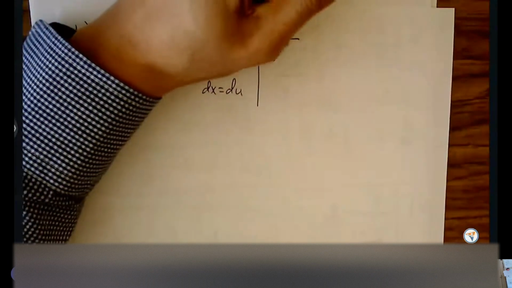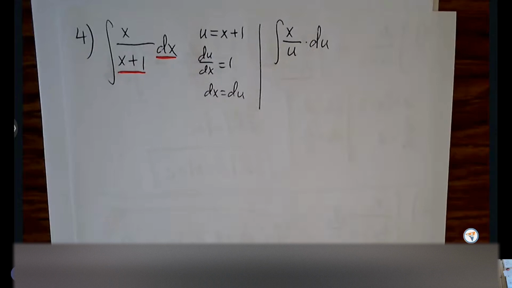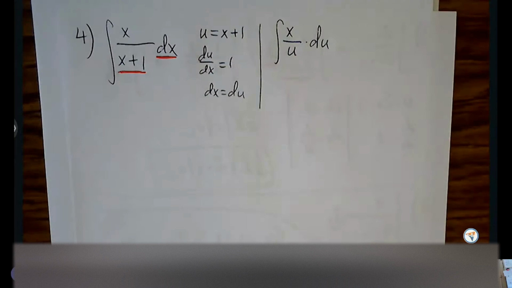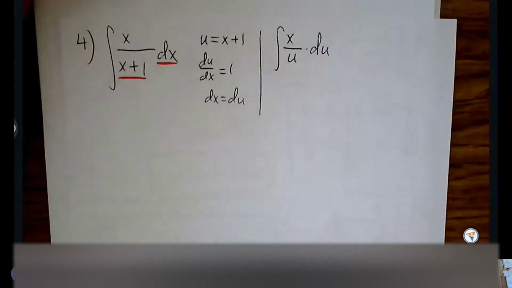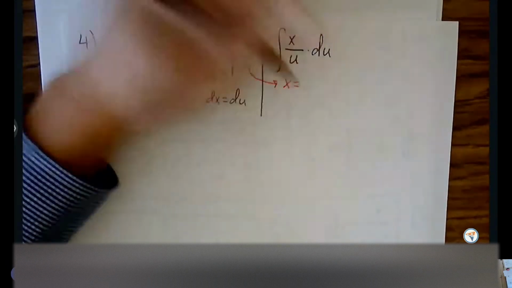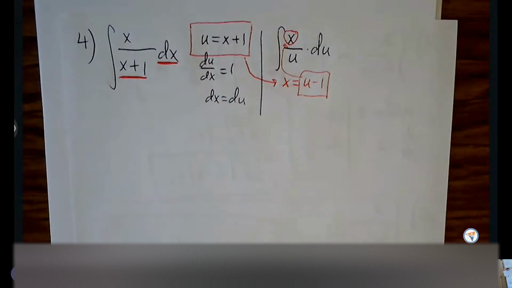All right, let's see where this takes us initially. So we can't move forward until that x is somehow resolved. And how can we do that? Solve for u. Yeah, we take our expression assigned to u and rearrange it. x equals u minus 1. And then this is now going to replace that x. And now we're in a better position to move forward here.